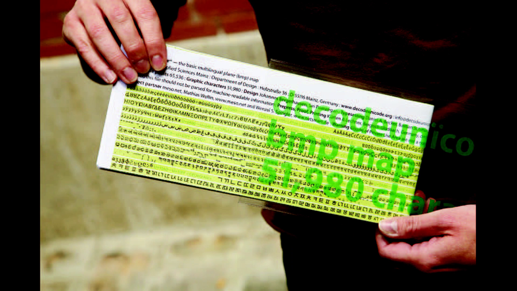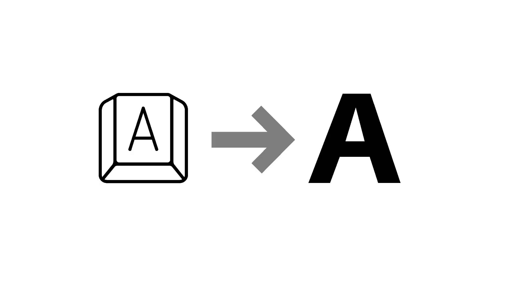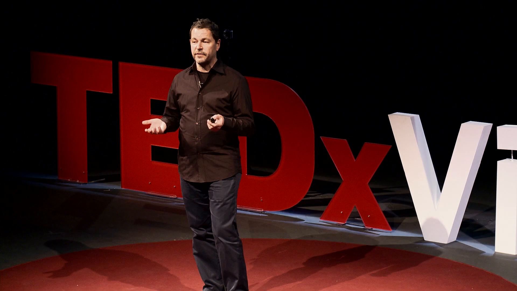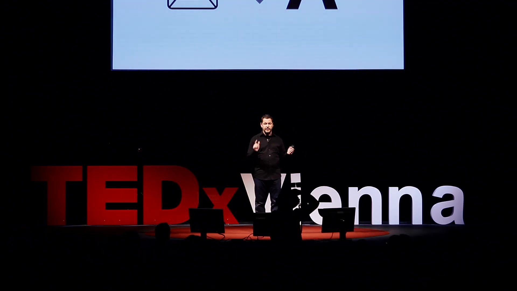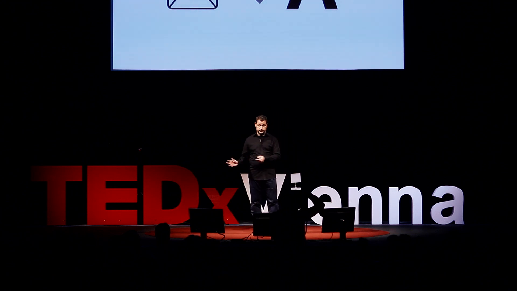The first edition sold out very quickly, so we had a second version — a kind of to-go version — so wherever you are in the world, you're never lost. Have you ever asked yourself how does it work? You push the key A on your keyboard and at the other end of the world somebody sees the same Latin capital letter A on his screen or on her printer.